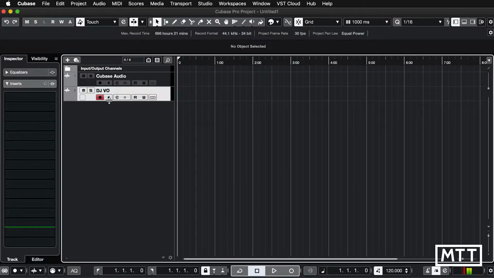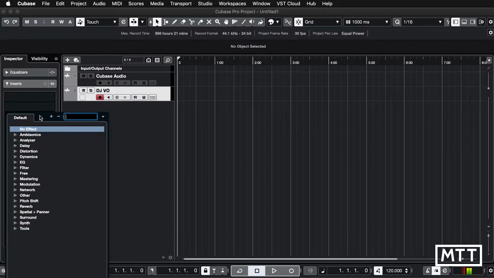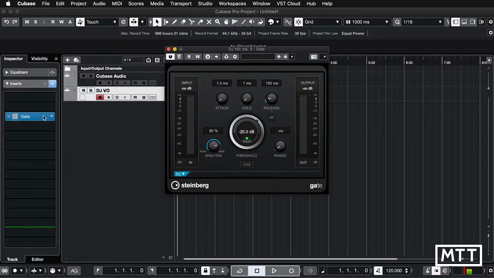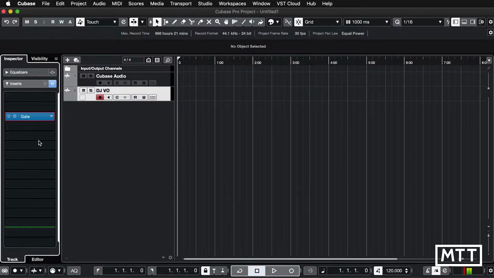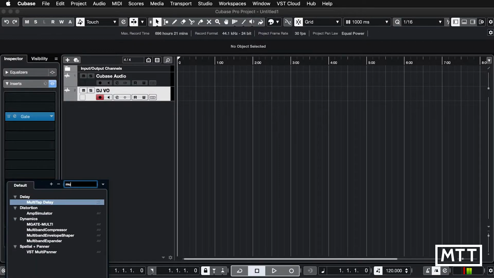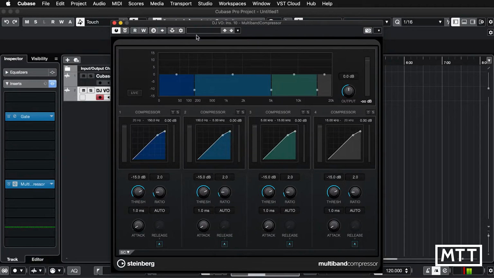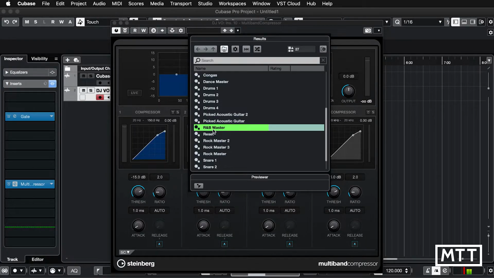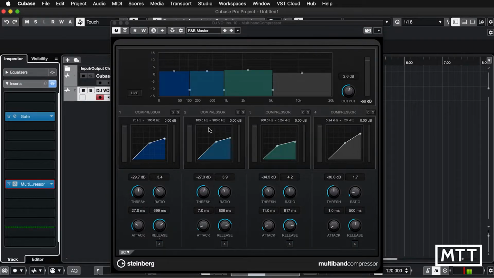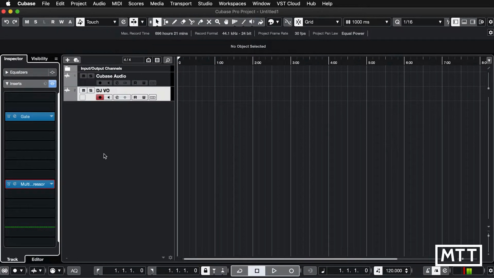Now in that, I haven't got the plugins that I would normally use available on this Mac, because I normally do them on the PC, but I would put in typically a gate, because where I record is pretty noisy, so we'll just put that pretty low down so it just cuts out the very low noise, etc. I'd have a few other processors, but let's just put in a multiband compressor just for the sake of it, so you see what happens when you do that. And maybe I've decided that R&B Master works really well with my voice.